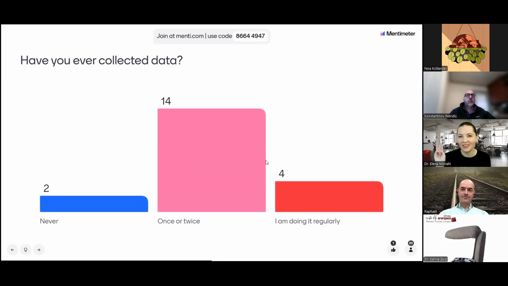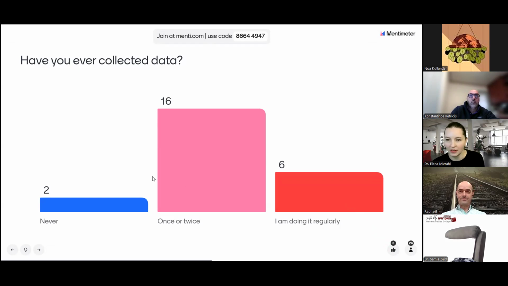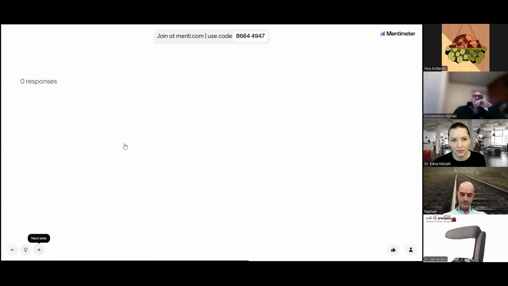Okay, 2 people have never collected data. Interesting. Okay, so only once or twice, which is almost nothing, right? It's close to zero experience, very little experience. I would call once or twice really the minimum experience with collecting data, because if you already know what I'm talking about, we will see. I have some more questions before I show you different strategies and ideas for how to do it right. So out of 36, 35, 34, we have received some 3/4, right? 2/3 maybe responded. That's enough. Okay, that's fine.